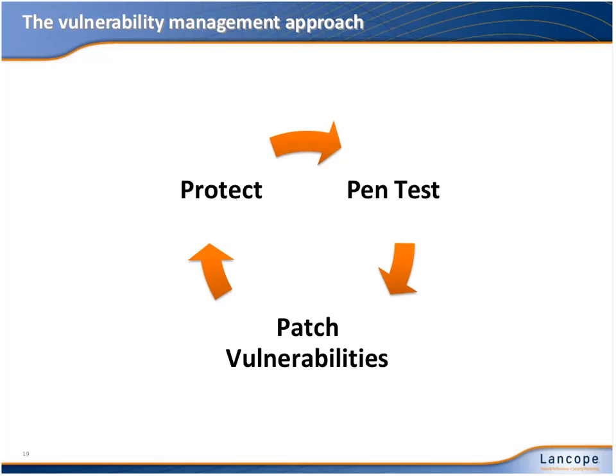This chart is sort of an oversimplification, but it talks about the way that people approach computer security from a vulnerability management perspective. Their idea is that they want to keep the bad guys out by patching holes. So they pen test their environment to find vulnerabilities. They go in and patch those vulnerabilities. And then, they maybe have an IPS system or something else that's there because they can't patch as quickly as they need to. And if you keep up with all three of these things, you should be able to protect your environment against attacks that target known vulnerabilities that have been disclosed out there.